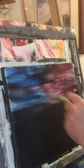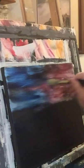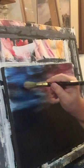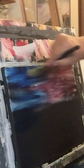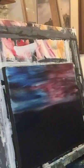We'll blend that a little bit. I'm not going to overblend it just yet. There's a little bit more crimson right in here. We'll pick up a little bit of white. There we go. A lot of movement in this guy.